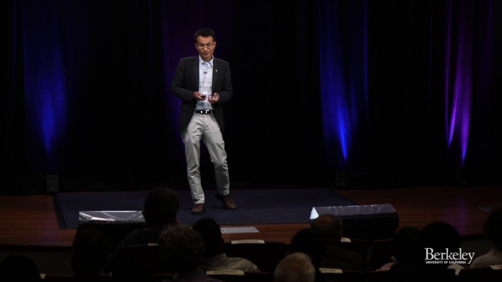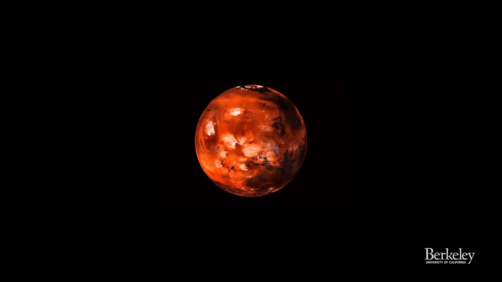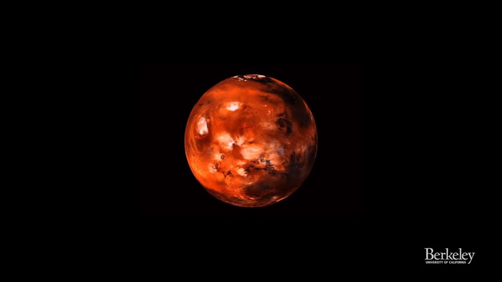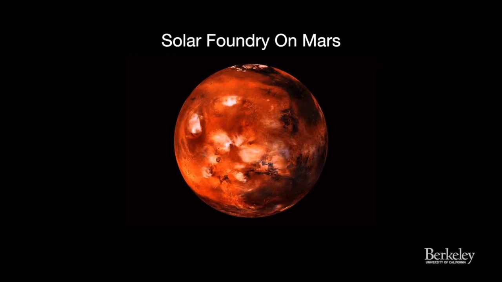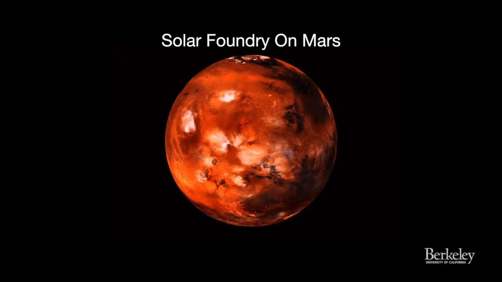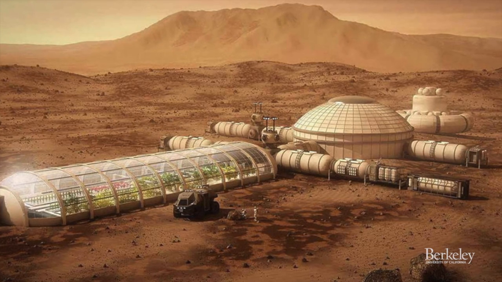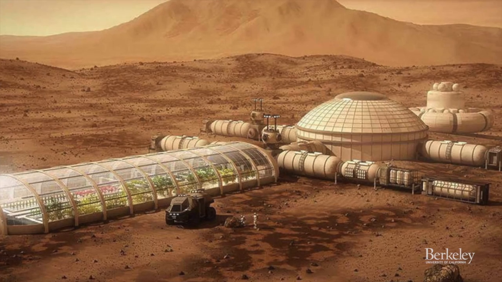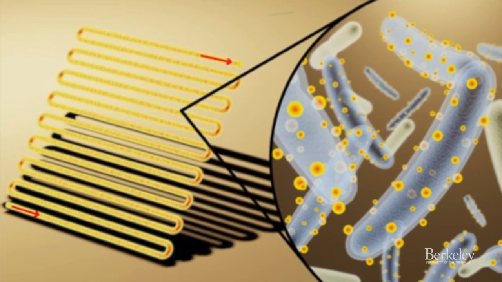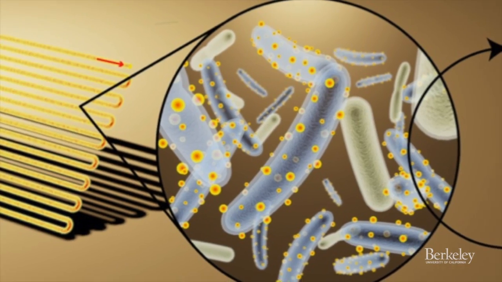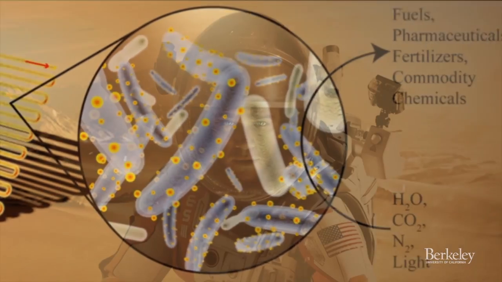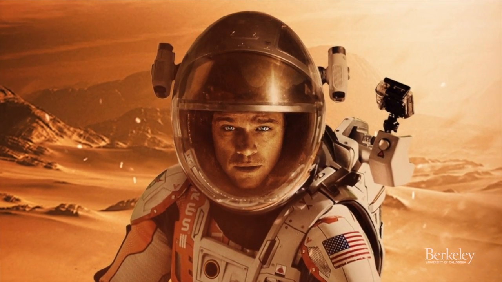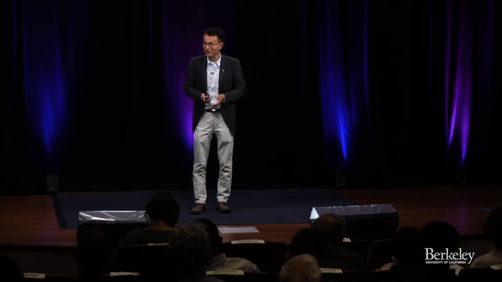And not only that, this same technology can be used in deep space and Mars missions. We can think about producing chemical fuels in deep space that satisfy the energy needs of these missions, and meanwhile provide oxygen to the crew members. More importantly, the same concept can be applied to nitrogen fixation to make fertilizers in deep space. So I'm sure Matt Damon would love this idea because he can use the fertilizer to grow his potatoes on Mars. Thank you very much.